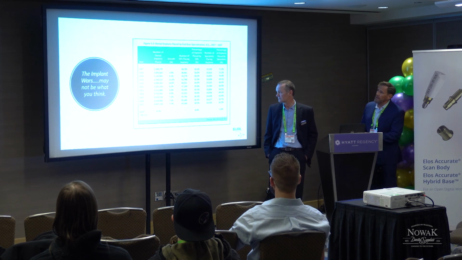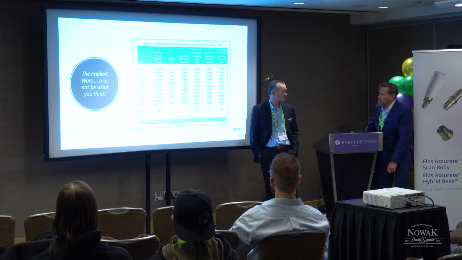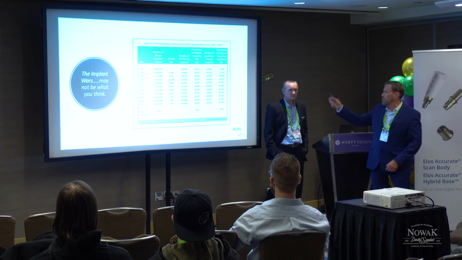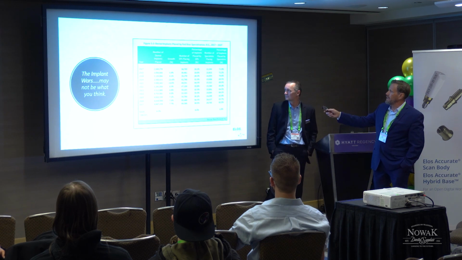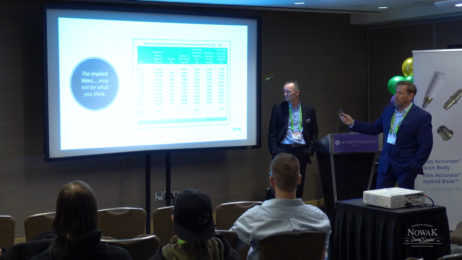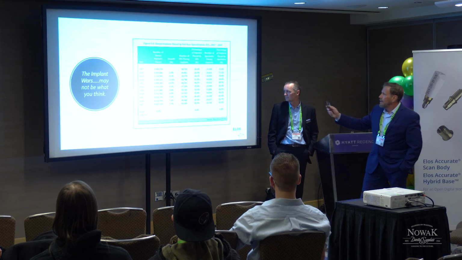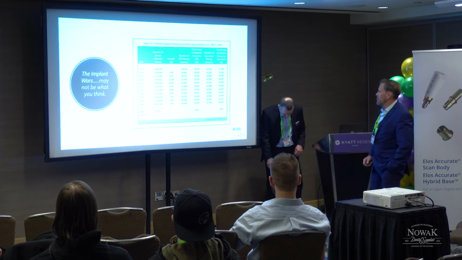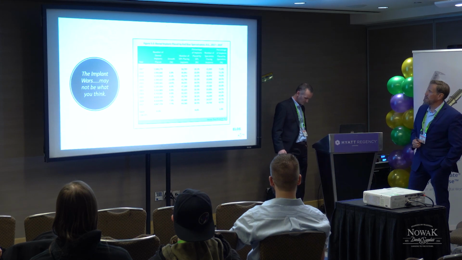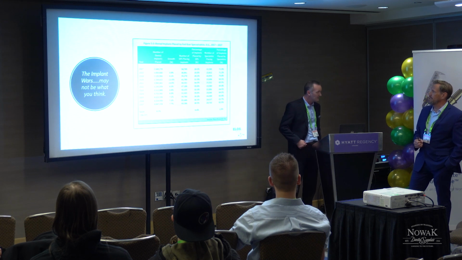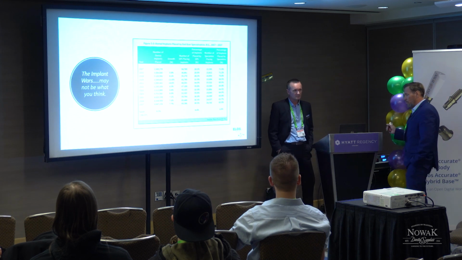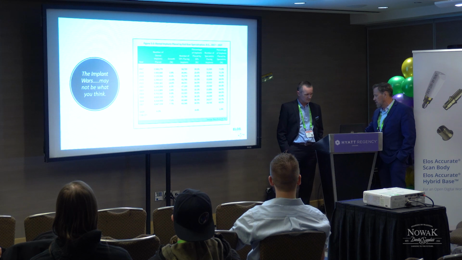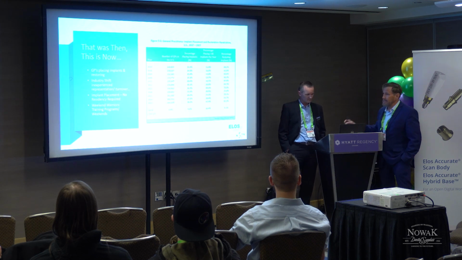As you can see right here, there's almost 22,300 specialists placing implants in 2017. They're only going to add about 300 more by 2027. But the GPs placing implants is going to almost double. So the share of implants being placed by specialists goes from 72% down to 63%. You're going to have more and more GPs get into the market, and that's going to change the way we do things.